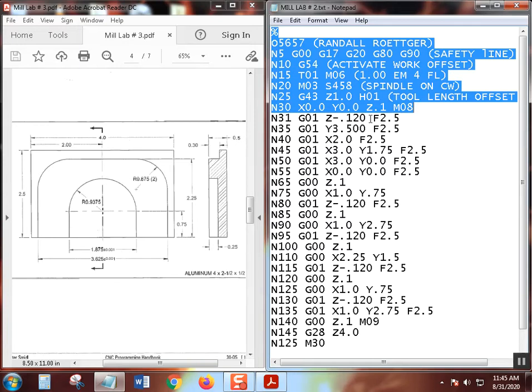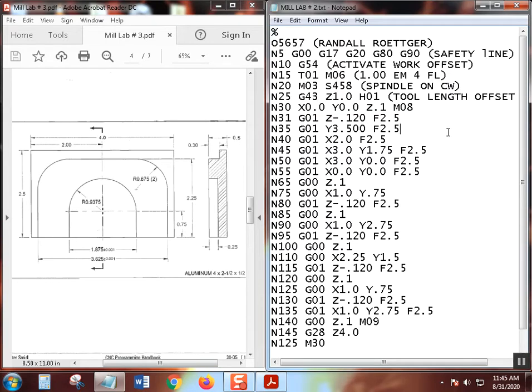All right, so let's go back. So now I know why this has Z120. Let's say we are going to take this all in one cut. I think we will. We'll take Z all in one cut. So we're going to change that to Z minus 0.5. Not two decimal points, that'll get you an error. And I'm going to use two places.